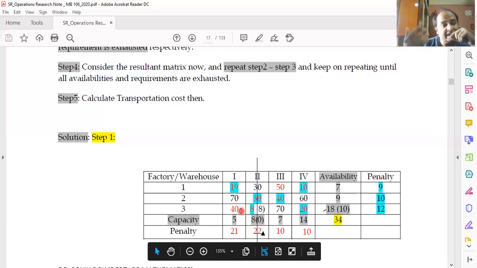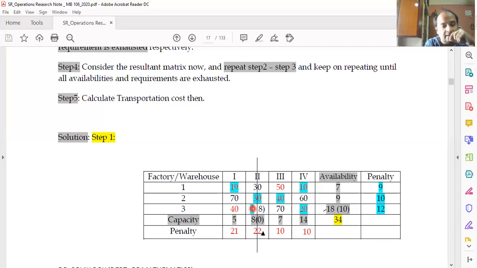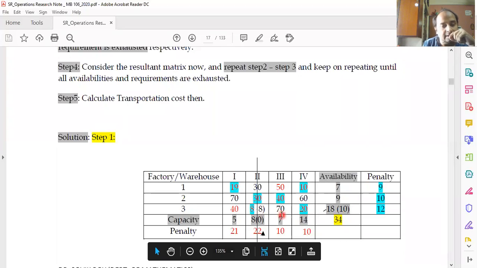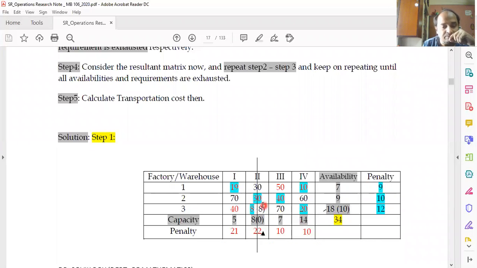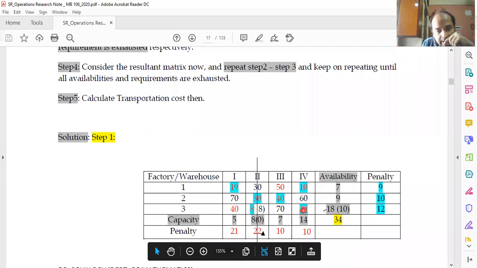Next minimum. Why do I say next minimum? It is because if I am considering this 8 to be the minimum, let us put the cursor on it, that means 8 has already been considered. Out of the remaining numbers, what is the next minimum? So this is called next minimum, or you can say last but one minimum. Okay, so I am taking the positive difference of these two numbers, which is 20 minus 8, that is 12. All the penalties have been calculated with respect to the rows.